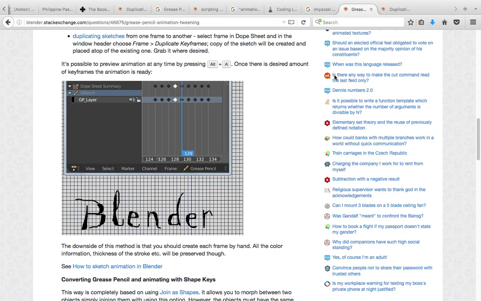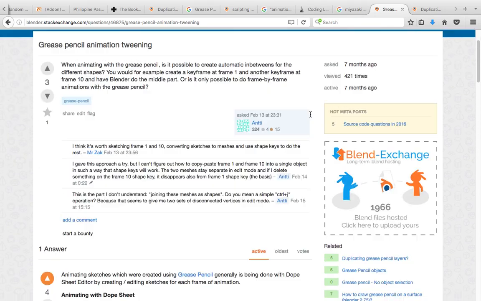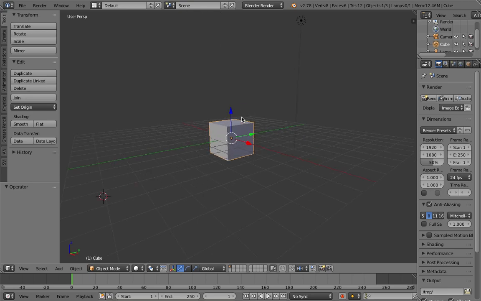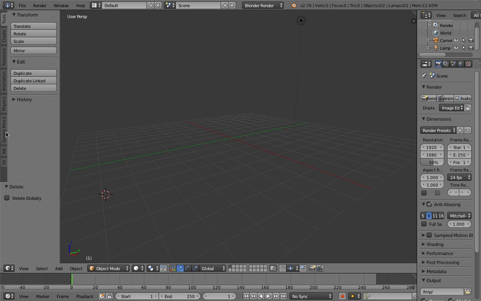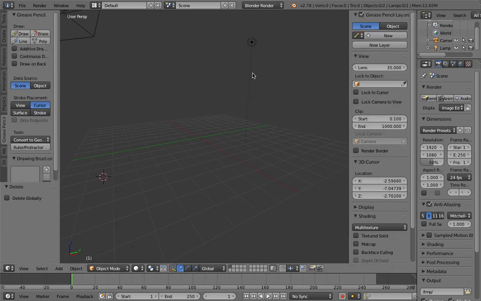So yeah, with grease pencil there are a lot of things to explore, but with Grease Pencil 2, the cool thing is that we can now kind of parent it to an object. So that's actually really big. In the past, we can't actually do that. So let's give it a try.